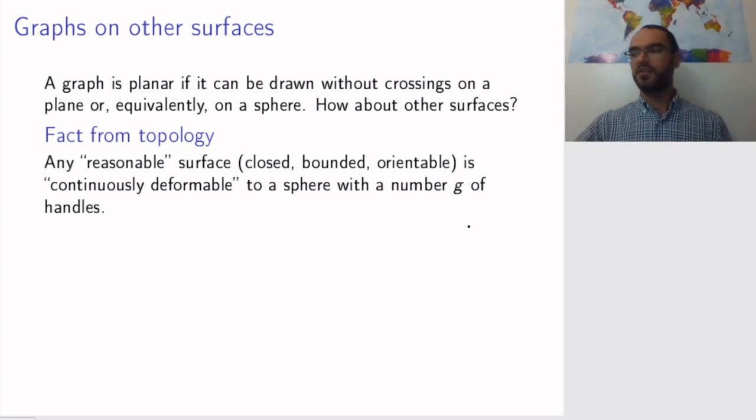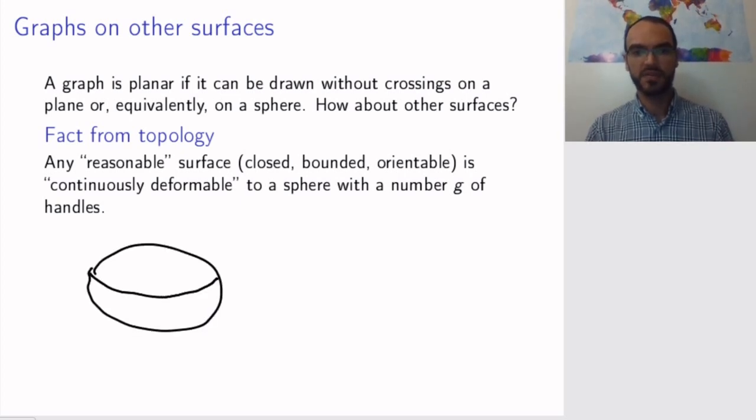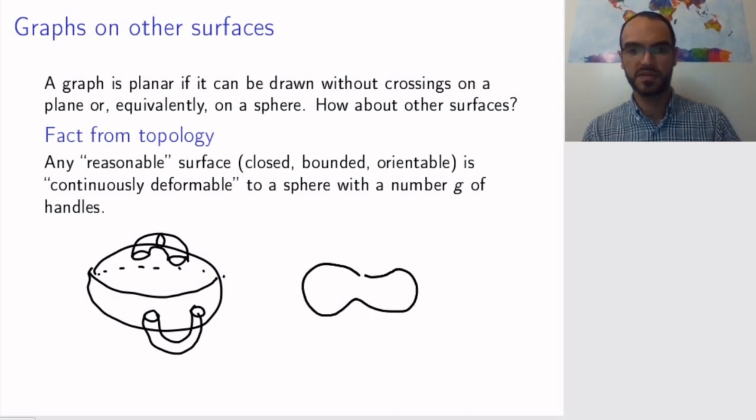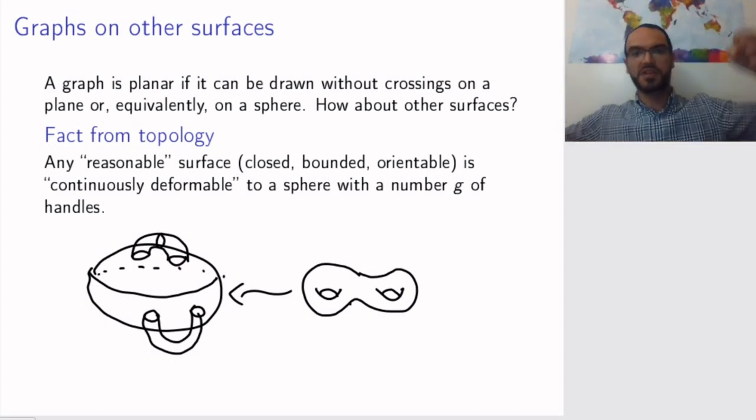But let's get back to our world. So now we only have to care about spheres with handles. This, by the way, is quite a powerful fact. I mean, it's hard to prove and it's remarkable because you would imagine there are millions of different kinds of surfaces, but in fact, no. So this is what a sphere with a handle looks like. So it's like a kettlebell, if you will. And then you can have two handles. And actually, before I drew this double torus, and the double torus has two holes and it's deformable to this sphere with two handles. You sort of blow up this middle part so it's spherical and then you'll get a sphere with two handles.